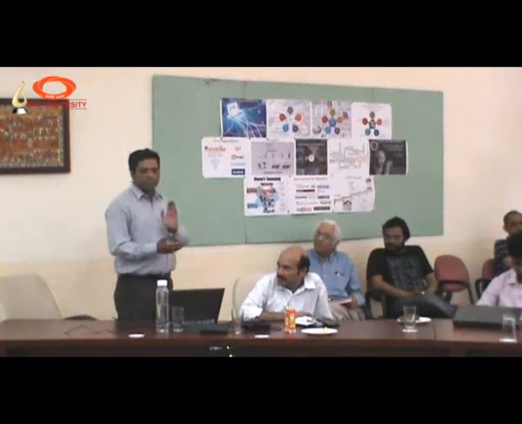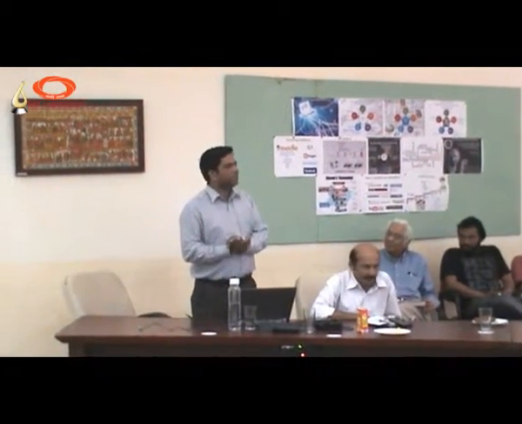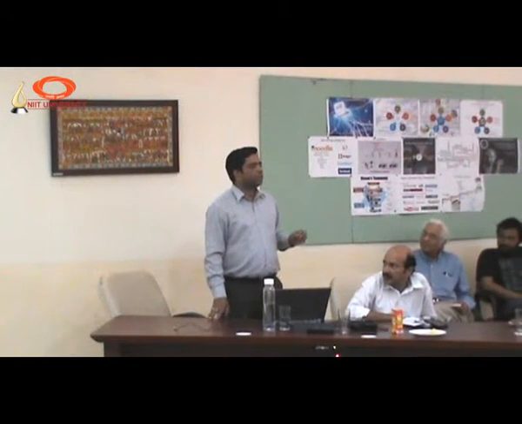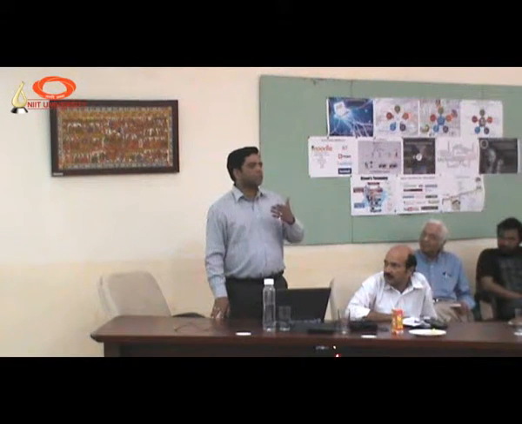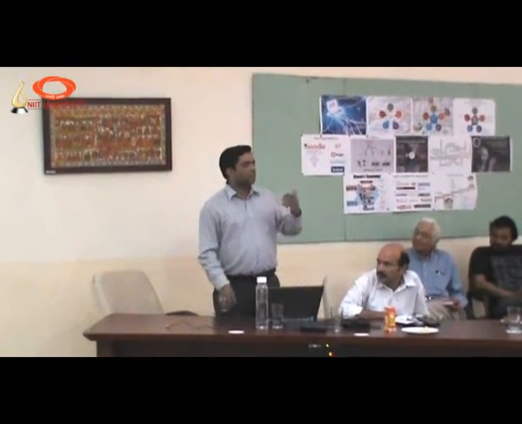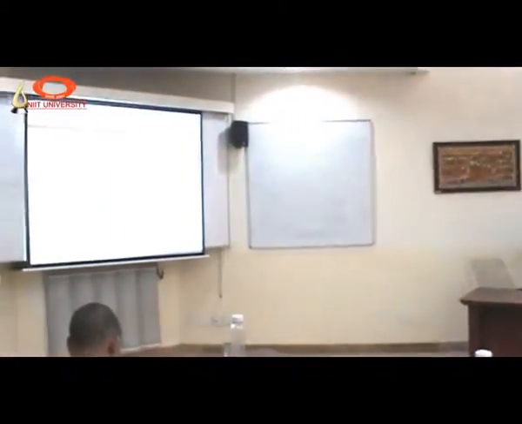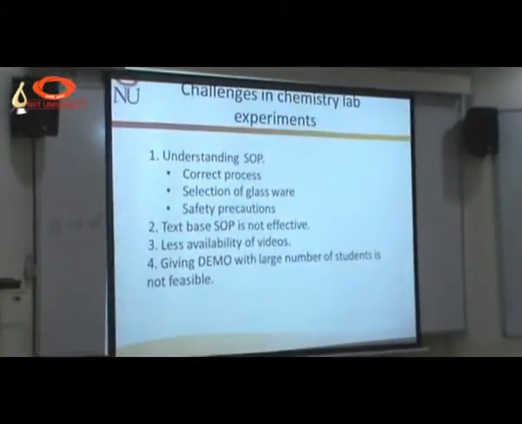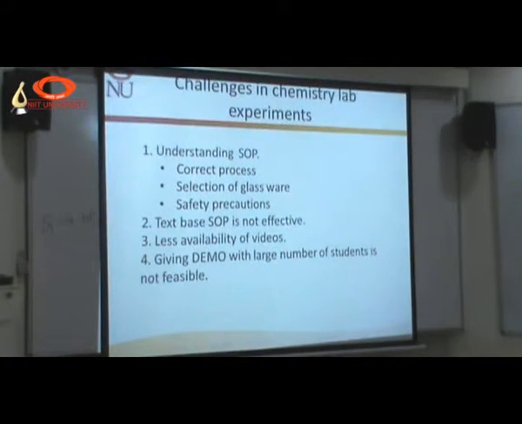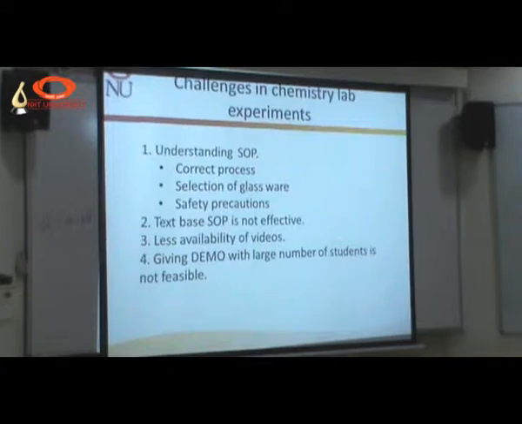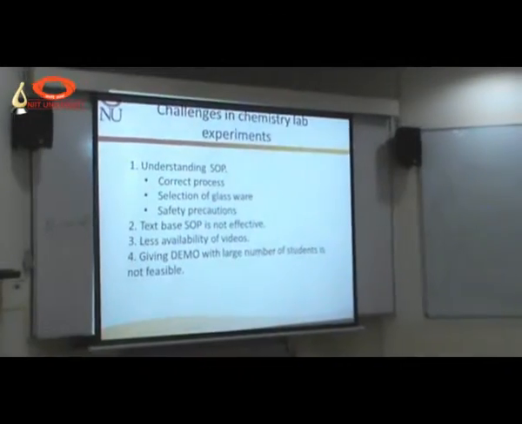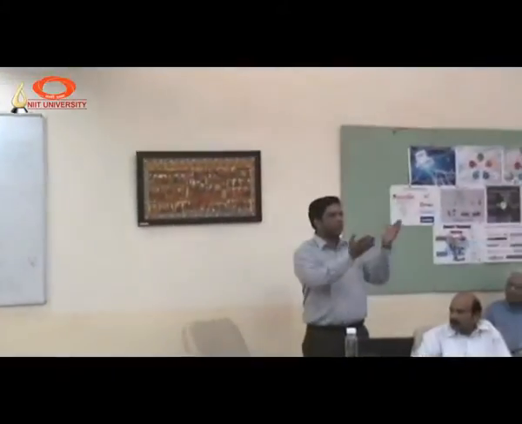Good afternoon everyone. I am focusing on making video content for the chemistry lab. Why am I making these videos? To help students understand the standard operating procedure. When a student comes to class and we ask them to perform an experiment, we just show them the SOP. Sometimes they don't understand the correct process just by reading the SOP. Then there is selection of glassware: instead of using a conical flask, they sometimes start using a beaker. And there are safety precautions. A text-based SOP is also not very effective for making them understand the process and that you have to add the reactant accordingly.